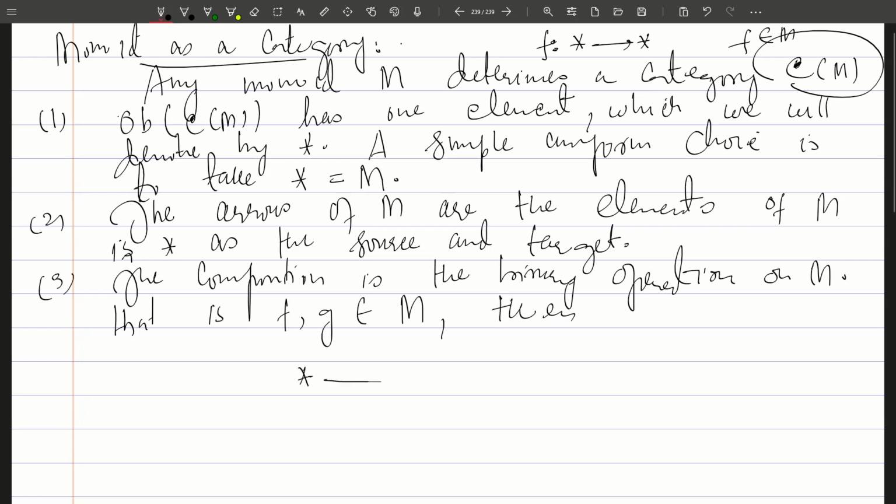This F is an arrow from star to star because this category has only one object, which we denote by star, and then we have the arrow G, which is again from star to star.